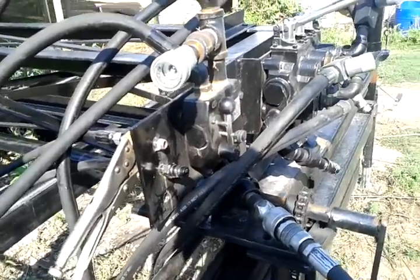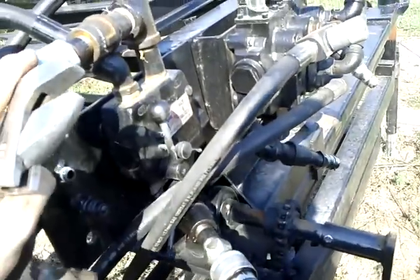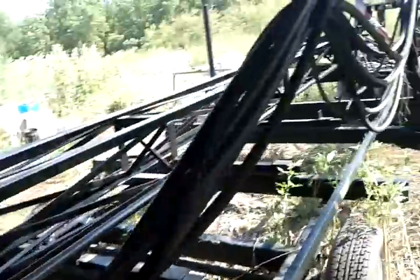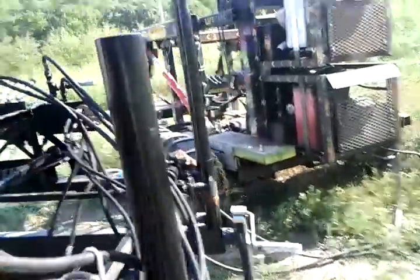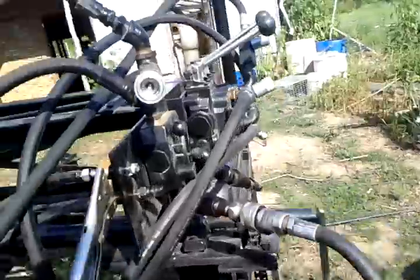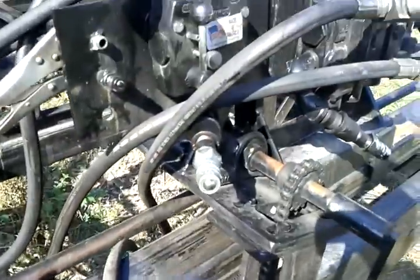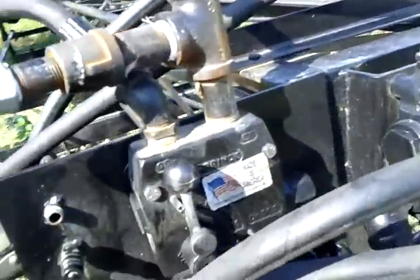Sawmill hydraulics. This is the valve for the main engine, the main motor on a sawmill. It is right here, driving the main blade. And our bundle of hoses. Quick coupler, one male, one female. Connecting right up to the tractor right here.